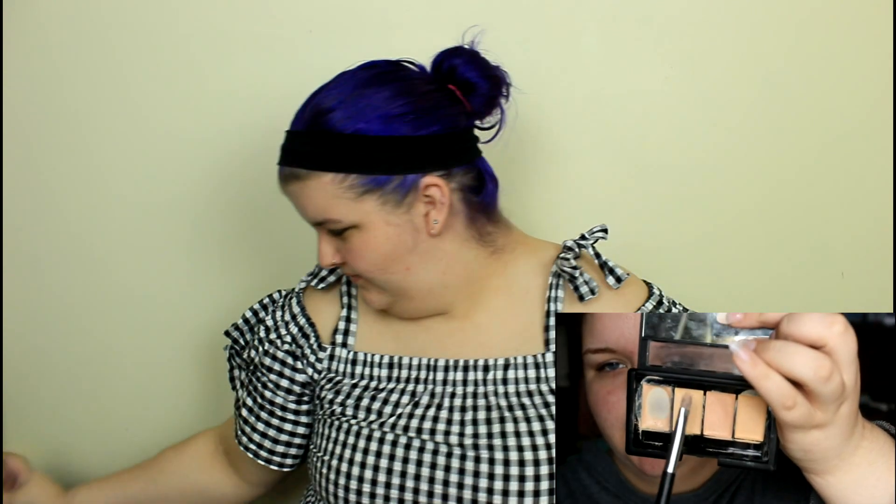So I'm just going to use concealer - okay, we're going right in. So we're starting with eyes. I'm going to use my Too Faced Balm on my eyes because I threw that out ages ago - honey, it was ruined. I'm going to put a bit of this on my eyes. We have concealed the eyes. And then on top of that, sort of crease into our transition shade - we're choosing this powder.